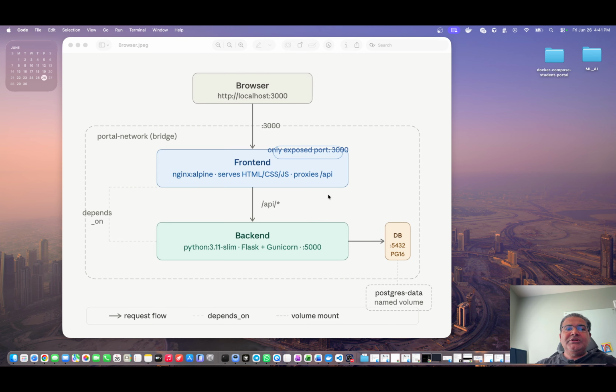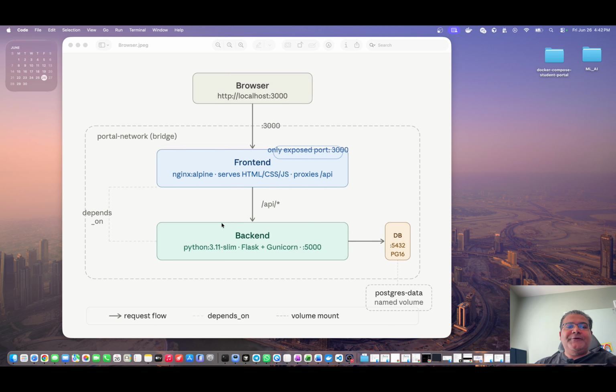The browser talks to the front end on port number 8080. The front end proxies API calls to the backend, and the backend queries the database. All three containers live on the same private Docker network called portal network. Here is the key concept.